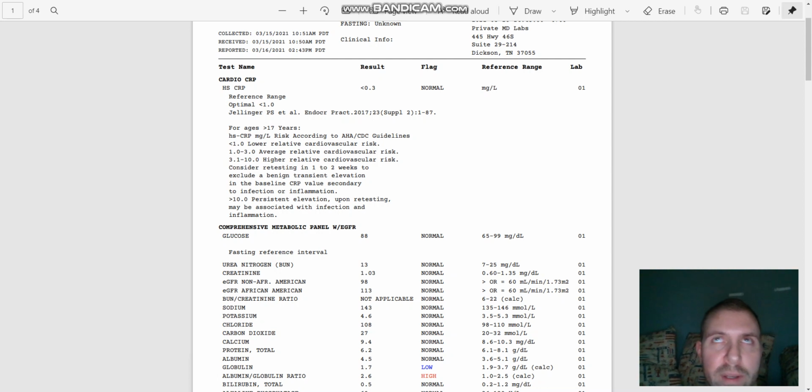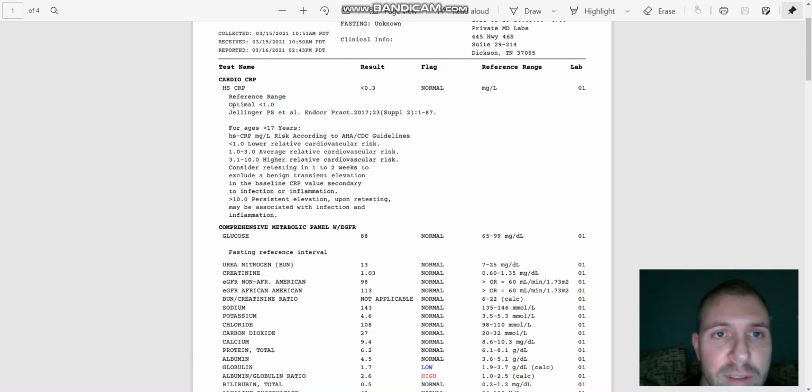First thing you're going to see is cardio CRP, that's C-reactive protein. C-reactive protein measures the level of inflammation in the body. So if this is elevated at all, it just means something's going on in your body. And if it's elevated to a significant degree, it can be something as serious as cancer. So it won't tell you what your issue is, but it will tell you if something's going wrong in your body and you need to get it looked into, as far as ultrasounds or something else.